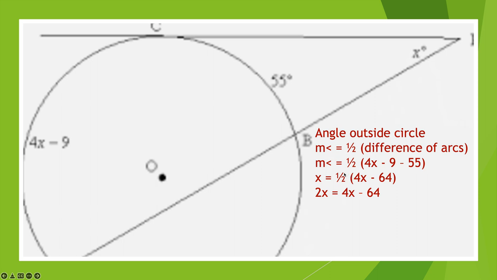But to get rid of that 1/2, I'm going to multiply both sides by 2. Now you could distribute the half, but I prefer to multiply it by 2. And that gives me 2x equals 4x minus 64. Subtracting the 2x, let me take that back. I subtracted the 4x from both sides. 2x minus 4x is negative 2x, is negative 64. Divided by negative 2, I get x equals 32. If you chose to distribute the half instead, you would get the same exact answer.